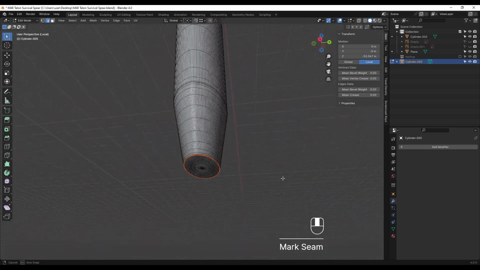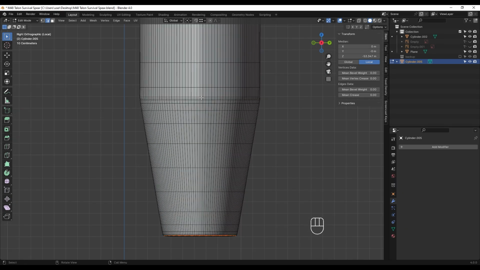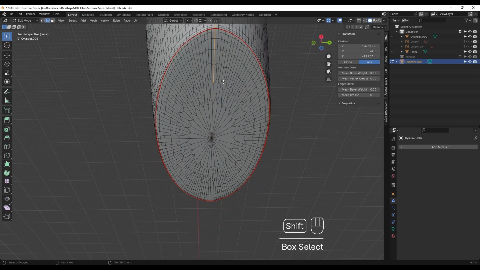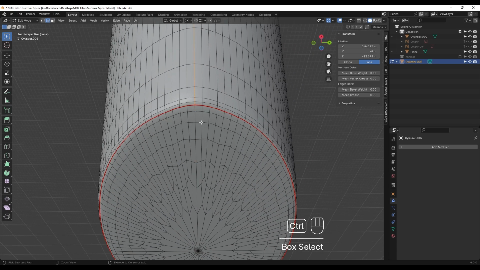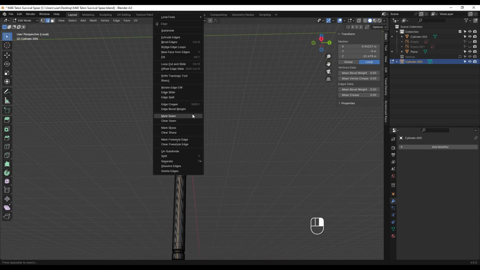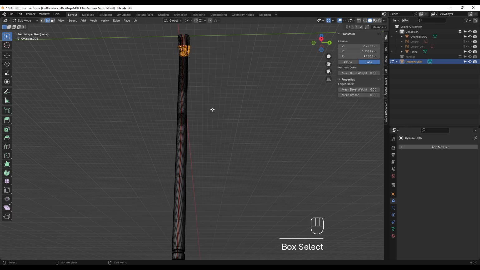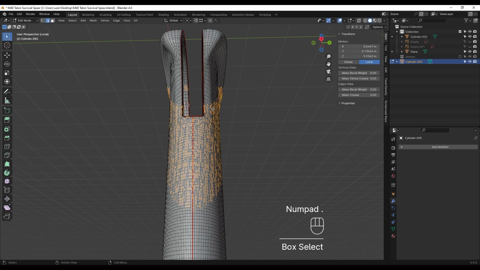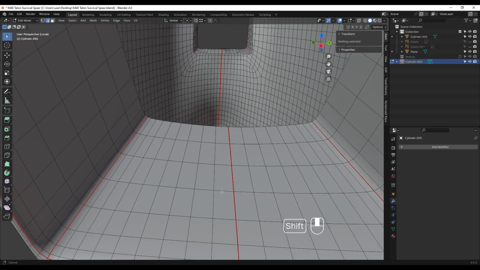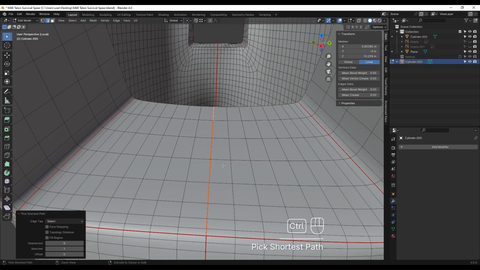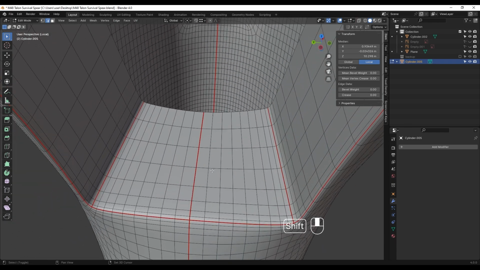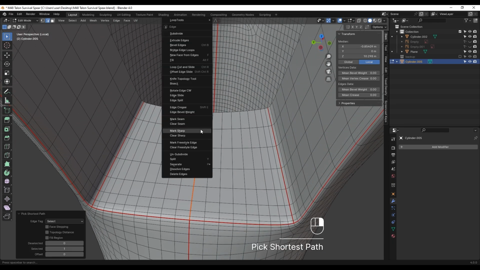And also again we need to go all the way up, so probably this one. All right, and deselect these, we don't need them, all the way up, right click, mark seam, and then select these. Press period on your numpad to focus on this one. And also we can clear the seam for these, and also to this side like these, and clear the seam.